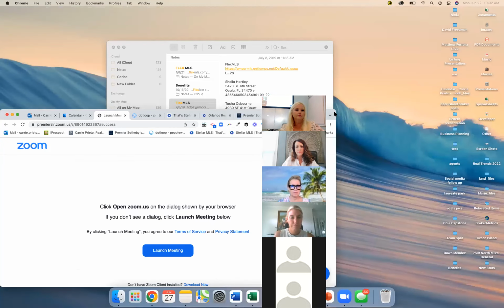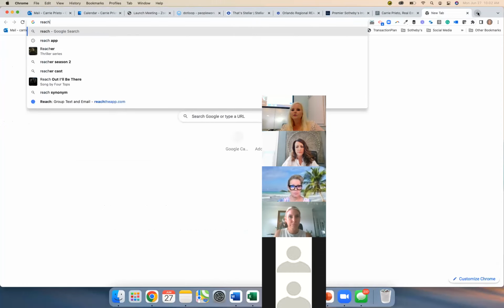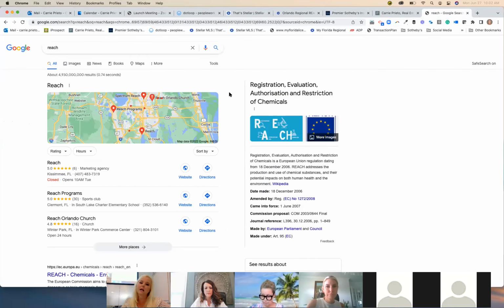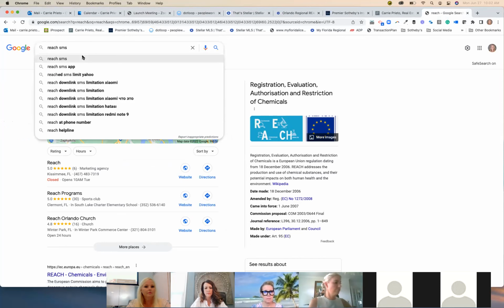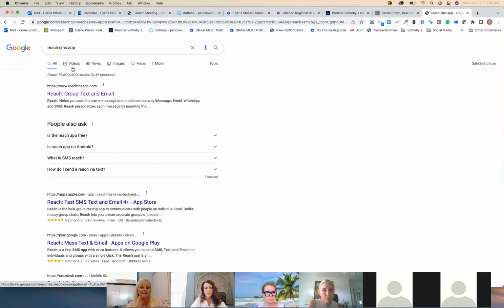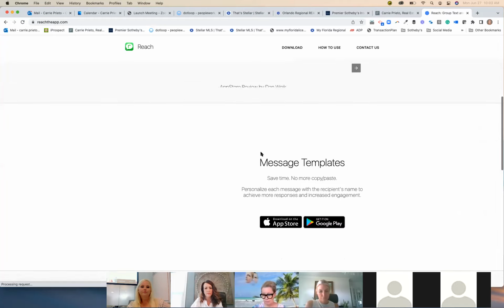Remember, there's that app that I like to use, and it's called Reach. Did everybody get a chance to download? Now, you don't have to use this one. There's other ones. I happen to use this one. It's $4.99. And Reach is called SMS app, and it's $50 for the year. It's super cheap. And if you download an extra thing, you can use the auto feature.